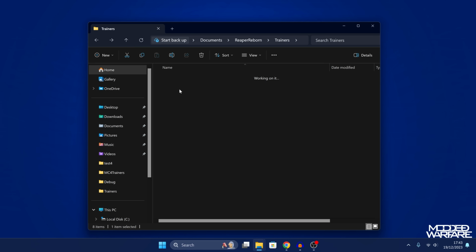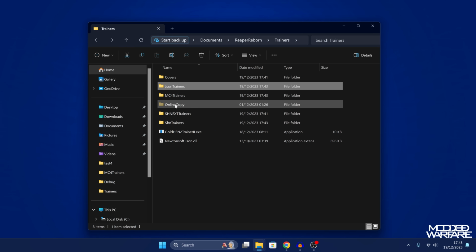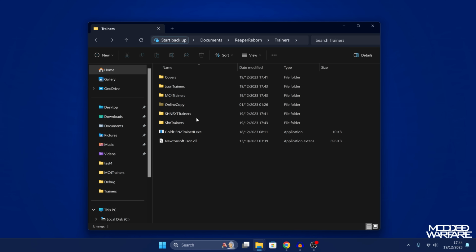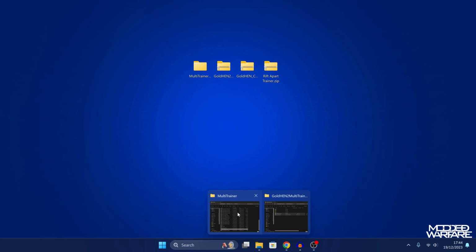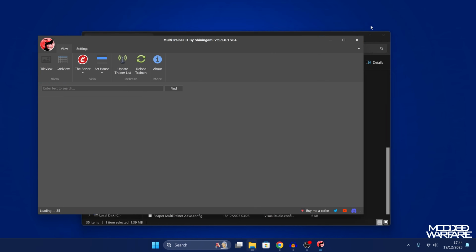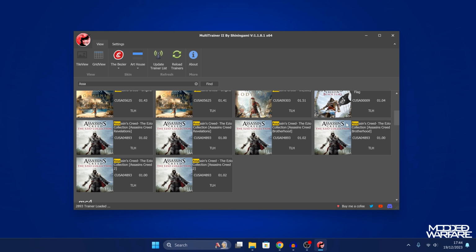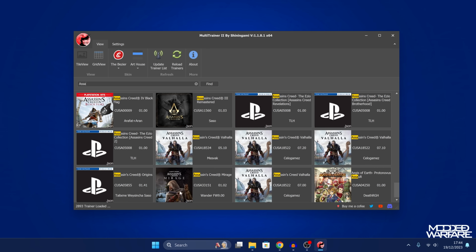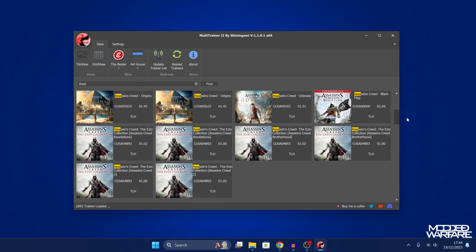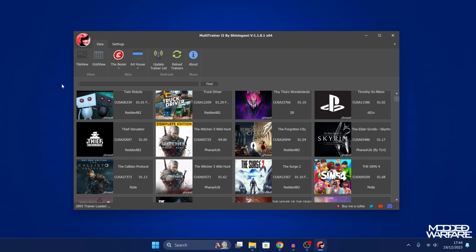That will basically rename all of them so that they should show up correctly in the trainer. And there we go, that is all done. SHN trainers all renamed, so we are good to go. So now if we go back into the multi-trainer, run it again, and you can see how many trainers it's loading now, from 708 to almost 3000. Obviously, a lot of these will be duplicates, but not all of them will be duplicates. You can see we have our Ratchet & Clank Rift Apart trainer added in here. And if I search for Assassin's Creed, we should find Assassin's Creed Mirage is now available. So there it is there, Assassin's Creed Mirage. So we do have a bunch of extra trainers added in here that we didn't have before.